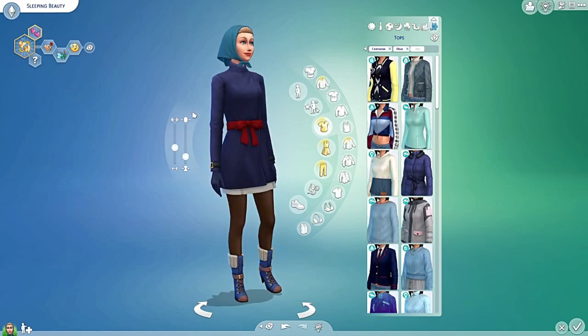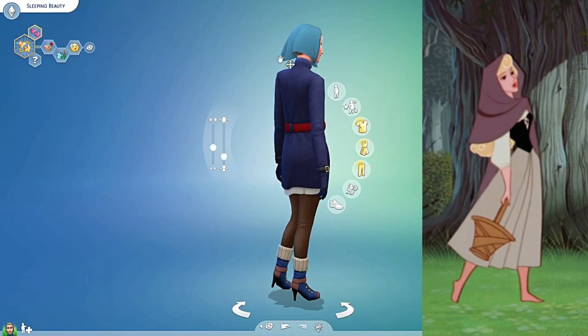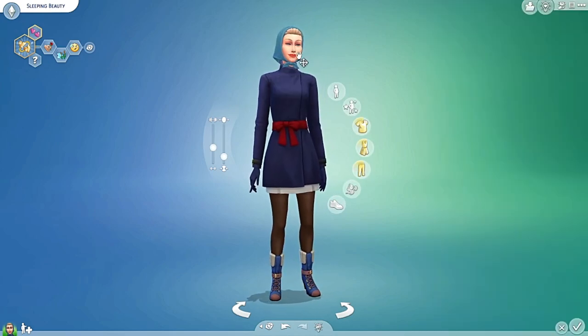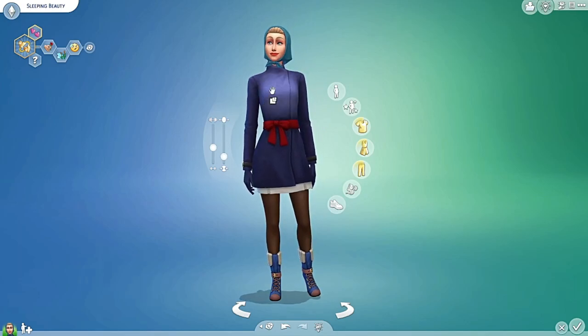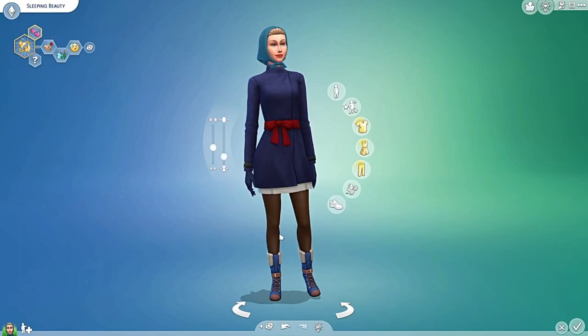And her winter attire, I just used this because I know that she had this type of a hood when she was in the woods trying to be in hiding, but I didn't really want to do that for her main look. I figured it'd be good because it could cover her ears and everything if it was cold out, and that's what I did.